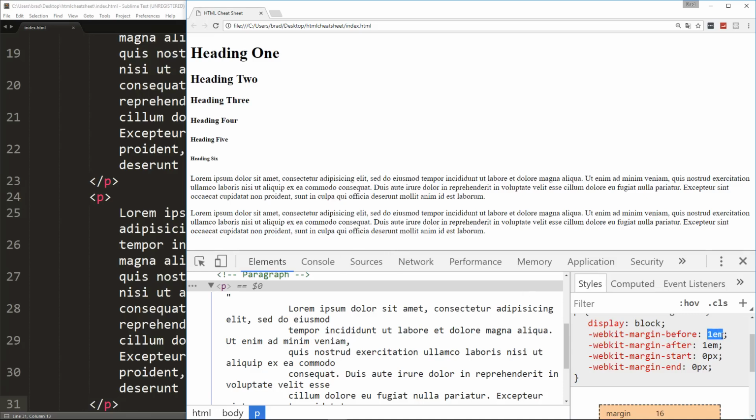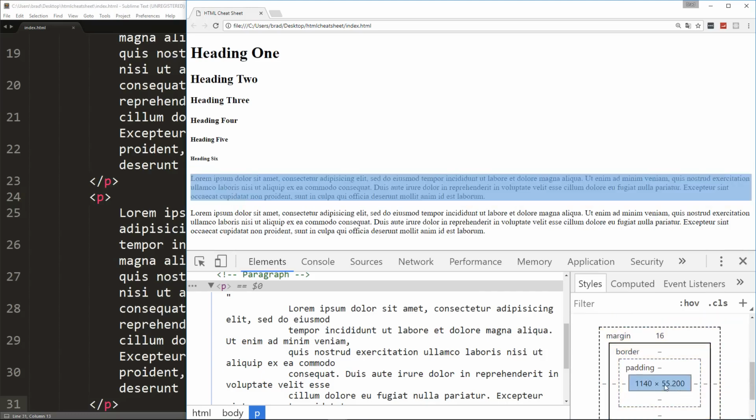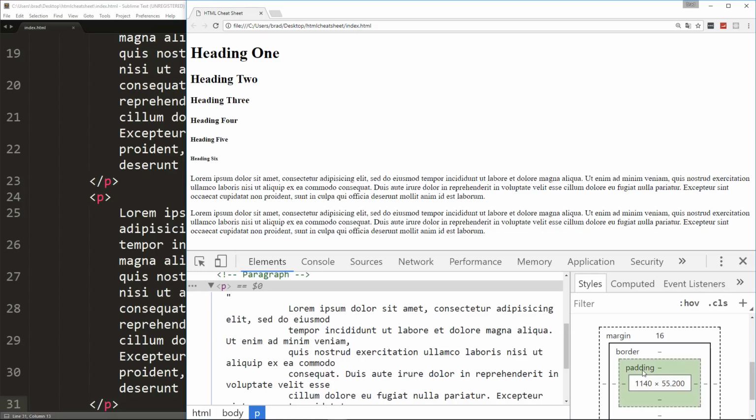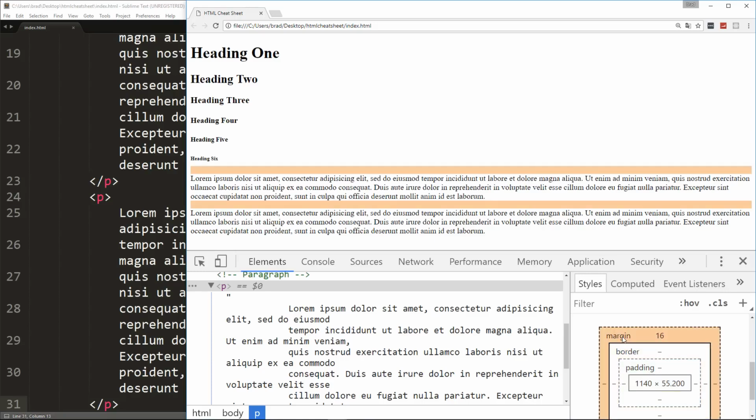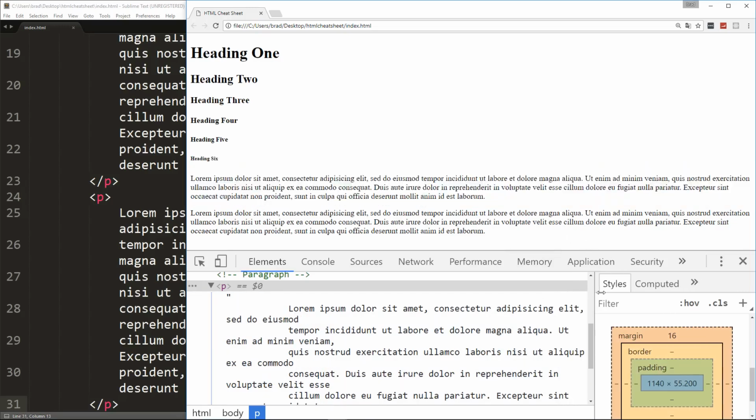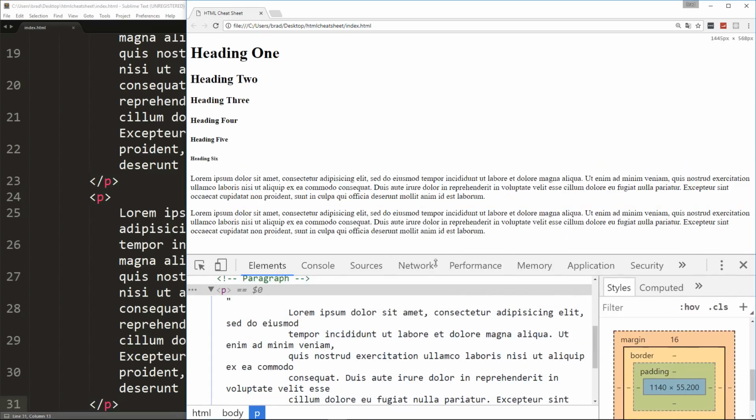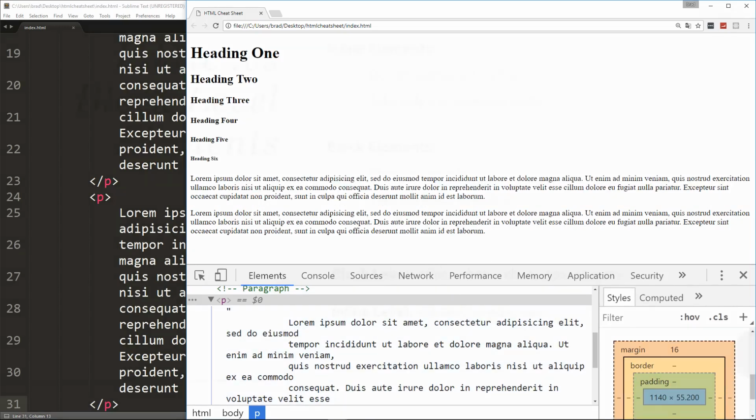It's actually 1M, okay, or 1EM, which is a measurement in CSS. So we do have margin on the top and bottom by default, okay, and then 0 pixels on the start and end, which is the left and right of the paragraph. And it even gives us a little diagram here. You'll see we have the paragraph, and if you look up in the body, it shows it highlighted, padding, which there isn't any, border, and then the margin, and you'll actually see the margin highlighted up above. Okay, so this is really helpful. Again, I couldn't imagine doing web development without the Chrome tools.